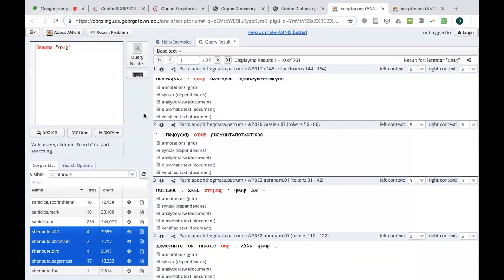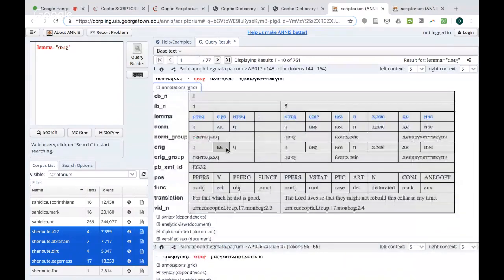And then on the right, you see all of the hits. And if you open this little annotations, you can see all of the annotations on the words in our text. So you see there's the lemma, which again is linkable to the dictionary, the normalized form of our word. So here's our onach here, to live, and there's the normalized form.